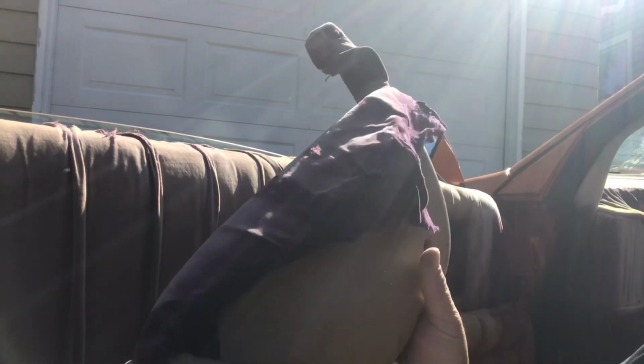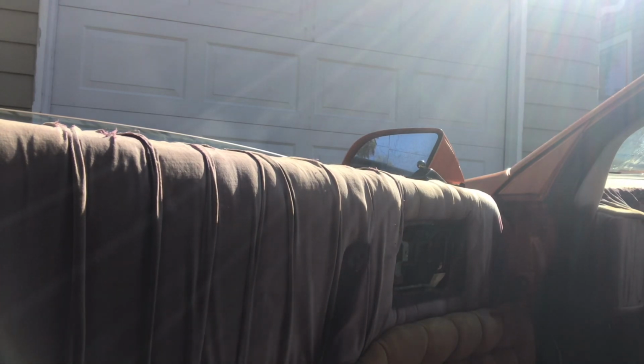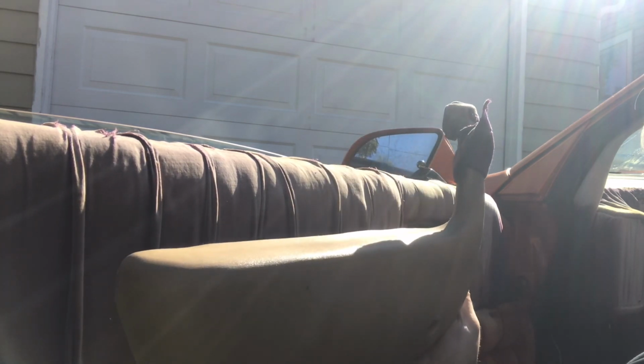But what I'm doing is I'm taking this off, and you can see that under there is, I don't know if you can see or not, a regular armrest. There. Totally like any one you would see in a regular Fiero. That wasn't my pants. That was the fabric, okay. So there you go. I mean, this is like Mark Delacruz's sweat and grease from 25 years ago underneath the fabric. Pretty gross, pretty cool.